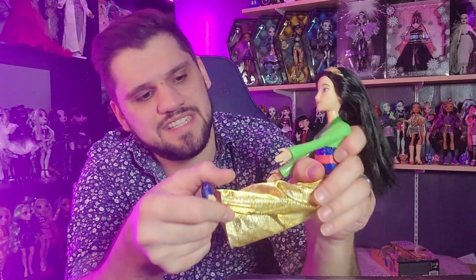And then also she has hip articulation. The hips are a little bit more articulate. This skirt is basically just a tiny rectangle of fabric, but she can spread her legs. She can kind of do a crunchy split a little bit. It's not great. Can she sit? Oh, she can sit. Okay, that's not bad. That's pretty good, actually. Some more articulated dolls can't even get that level of bend in their hips. So that's actually kind of nice.